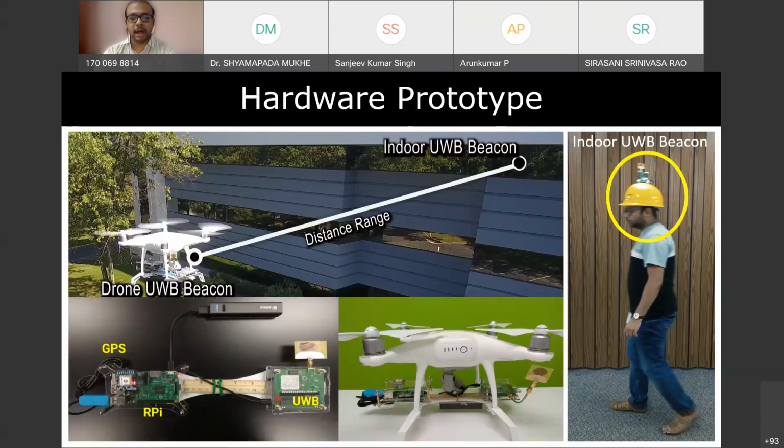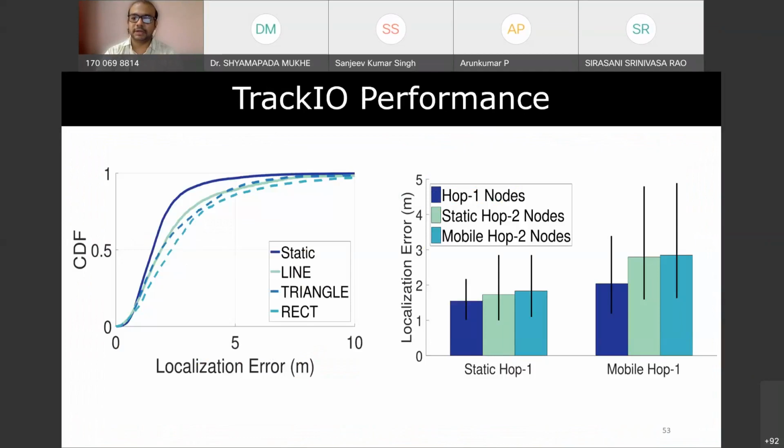Okay. And this is a closer-up view of the hardware that we used to instrument this kind of prototype. We just tied this to a scale and put it on top of this DJI drone, right? There is a GPS and a Raspberry Pi, and this Raspberry Pi controls the ultra wideband radio that keeps on ranging the devices inside. And on my head also, I have this ultra wideband radio. So the two range with each other, and using the GPS coordinates that the drone is flying through, we are able to do the multilateration in real time. So these are some of the performance figures.